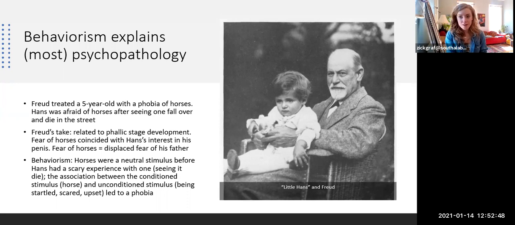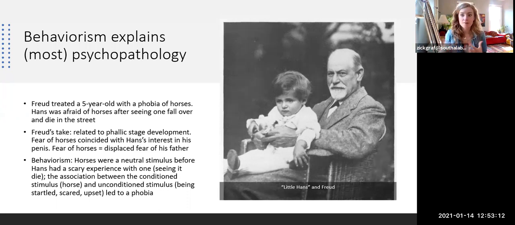And he was with his nanny at the time. She got really upset seeing this horse die. Hans got really upset, and ever since then, he was terrified of horses, which was a really big problem in Victorian England because that would be like panicking at the sight of a car today. Horses were everywhere.